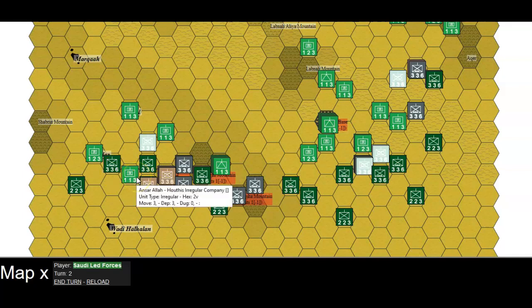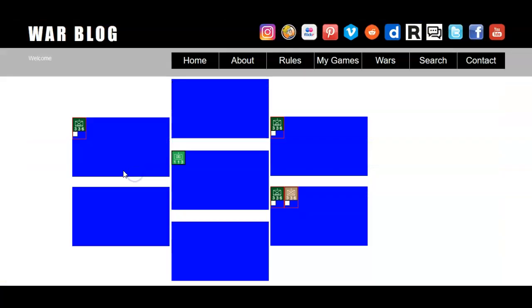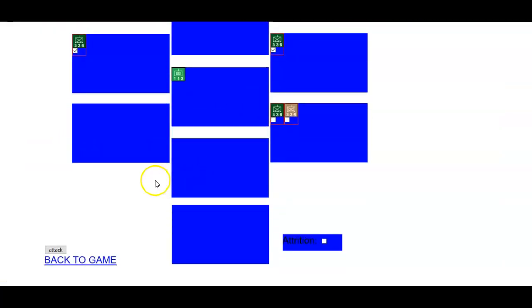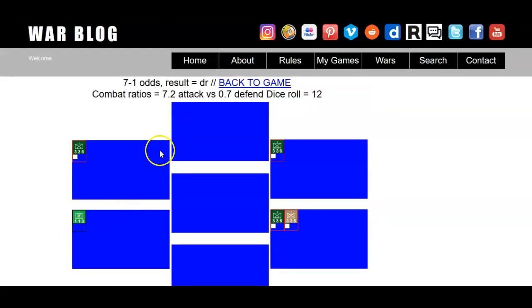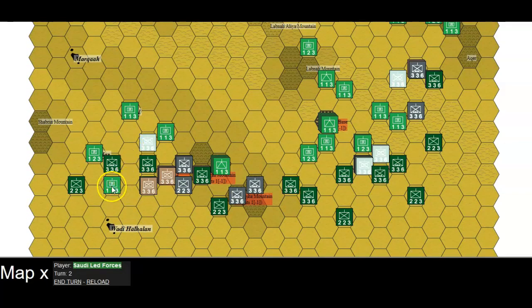Oh, it's frustrating. Maybe he'll retreat back there, but he'll probably... yeah, maybe he'll retreat back. That would be so funny. No, he didn't. He retreated to there. He could have retreated back to there. That would have... but look at that, he's gone right behind my lines.